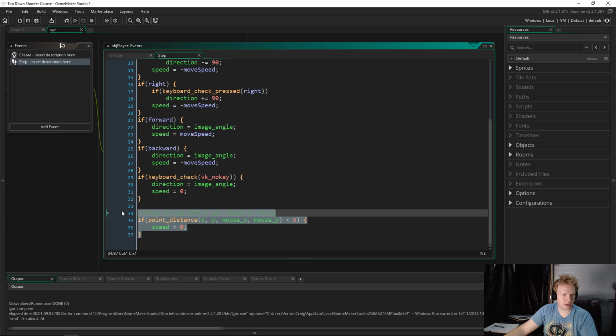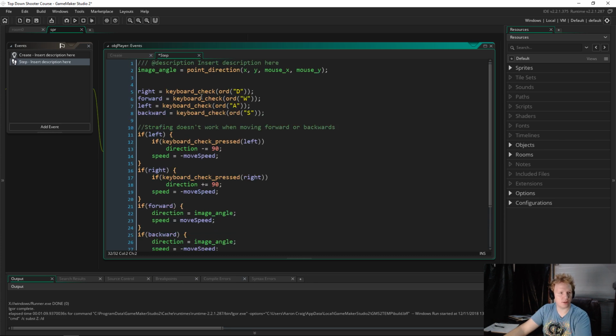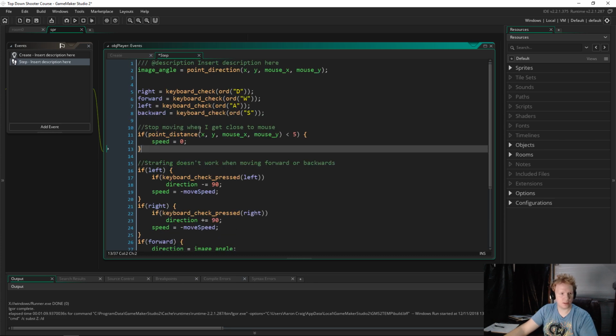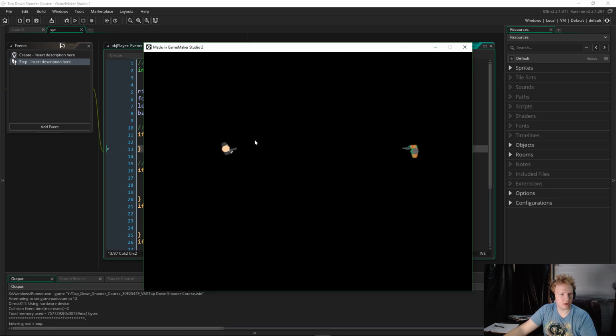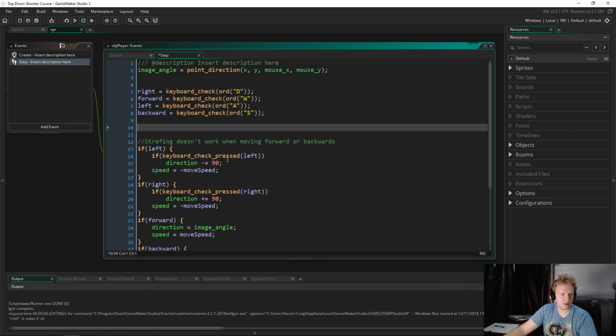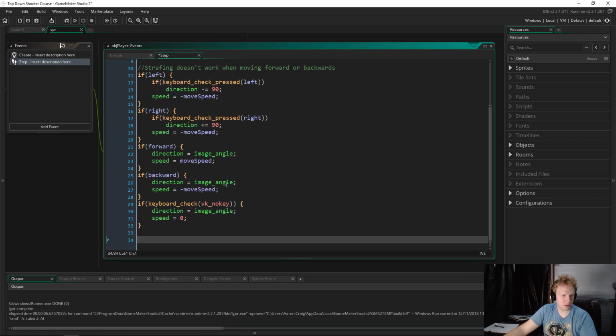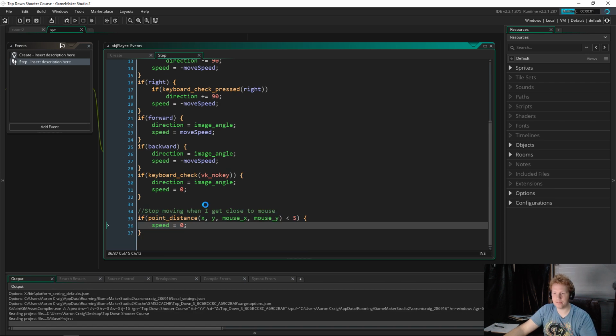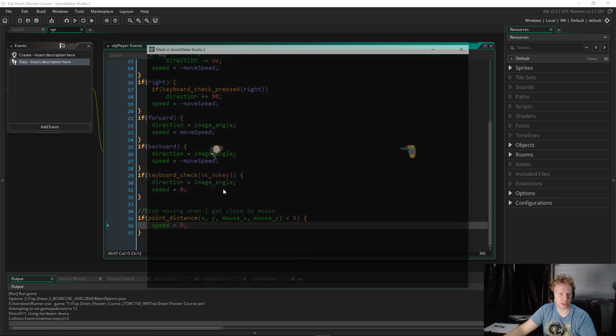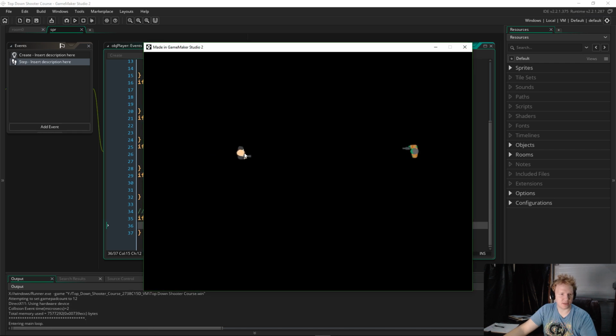I think if I put this first, then okay, then that won't work. Alright, so we'll leave that there. I think causing my player to just stop moving when he gets close is fine.